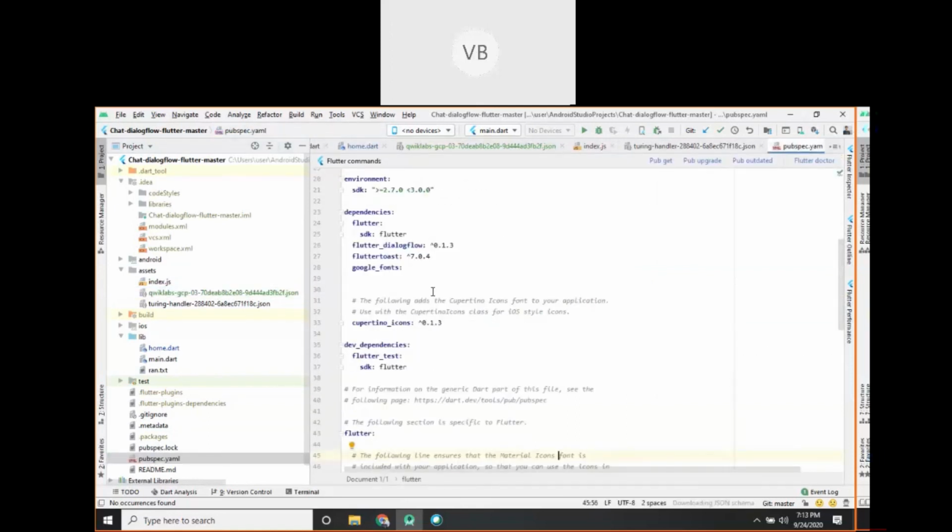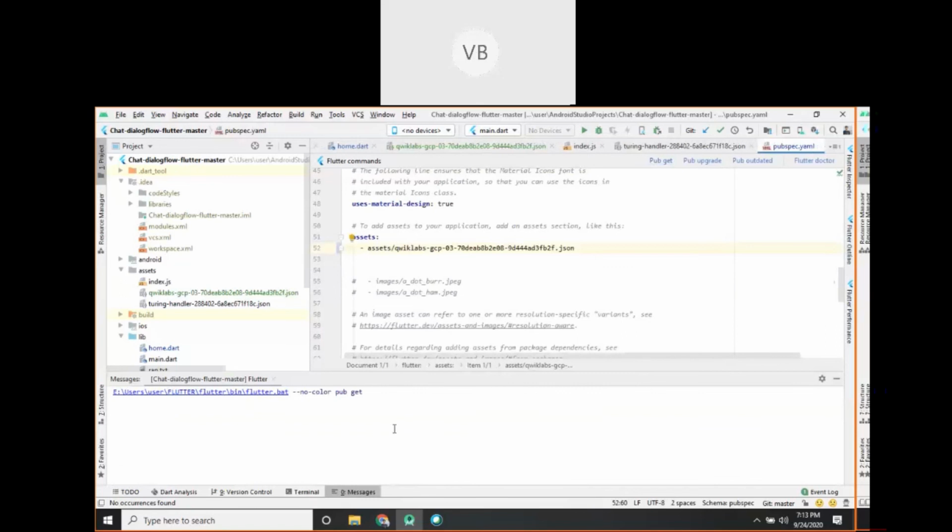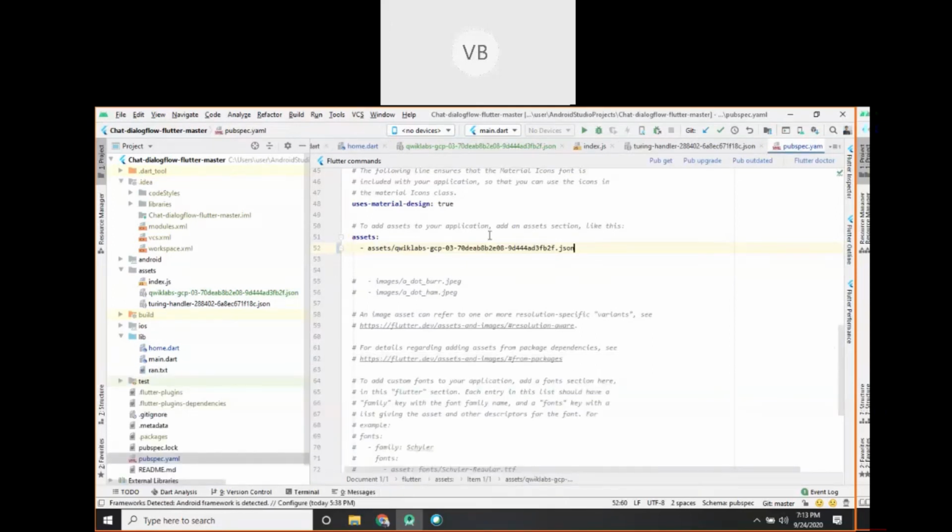Now go to your pubspec.yaml file. And you can do the similar thing. Here you can see you can replace this with your project key. Then click on pub get so that it will get the permissions. Yeah, it's successfully done. Once you complete that, you can run it on your mobile application. I will show you.